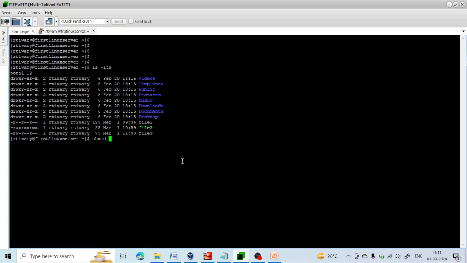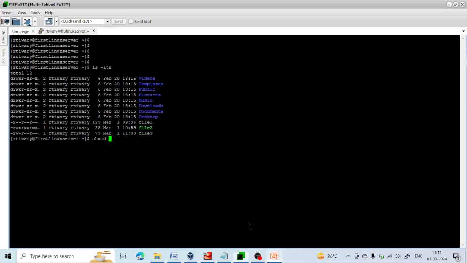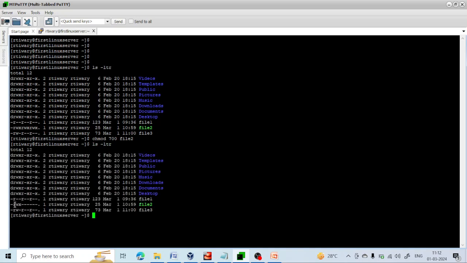If you see here, the user has read, write, execute access, so I am going to use 7 for the user and 00 for the others. So let's use 700 and file 2. Now if I do ls -l, you can see only the user has read, write, execute permission, and no one else has any access.